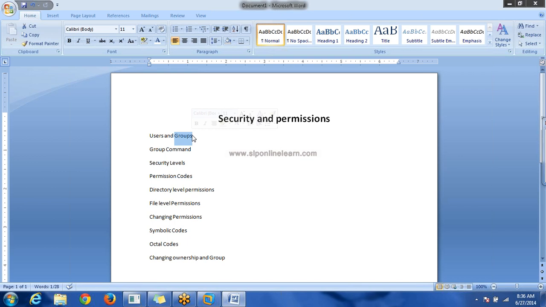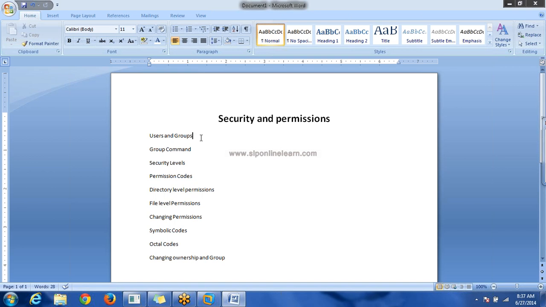Okay, so this is the normal user, but there is a super user. This user can access any user's file, any user's directory. Generally we call him a DBA. So they have complete access over the system, they have command on the system. They have the capability to do all operations on the system, like changing user permissions, changing groups, changing the user from one group to another group, changing the ownership, like this. So they have complete access.